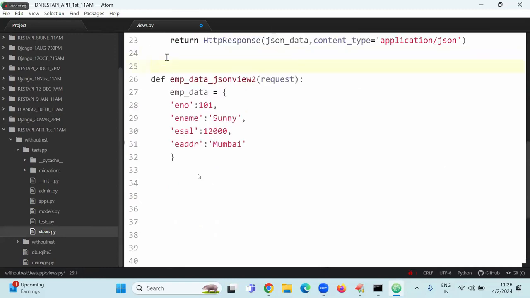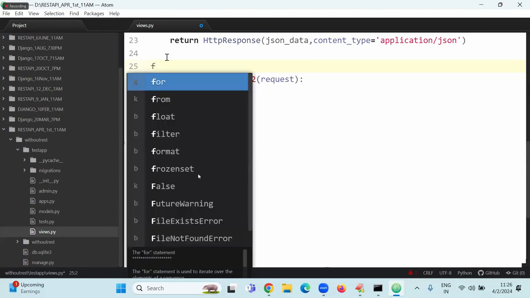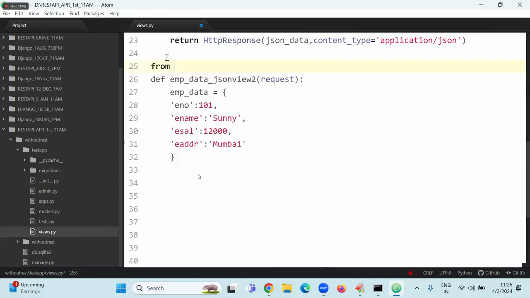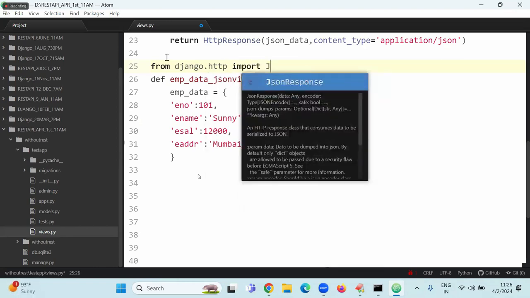Now, direct this dictionary I want to pass. There is one class from django.http import. This is the direct class available there.